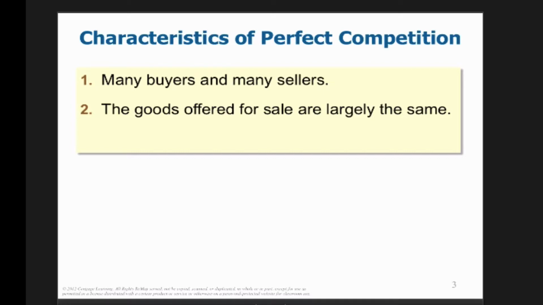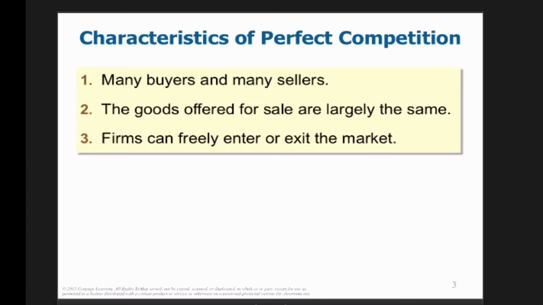The goods that are available in a perfectly competitive market are, for the most part, the same. Think, for instance, of the market for blue jeans. Are there many buyers and sellers? Yes. Are the goods, for the most part, pretty much the same? They cover your hiney, they fasten around the waist, they cover your legs. And they tend to be blue and denim. Let's leave the skinny-legged hipster bright yellow jeans out of it for now.